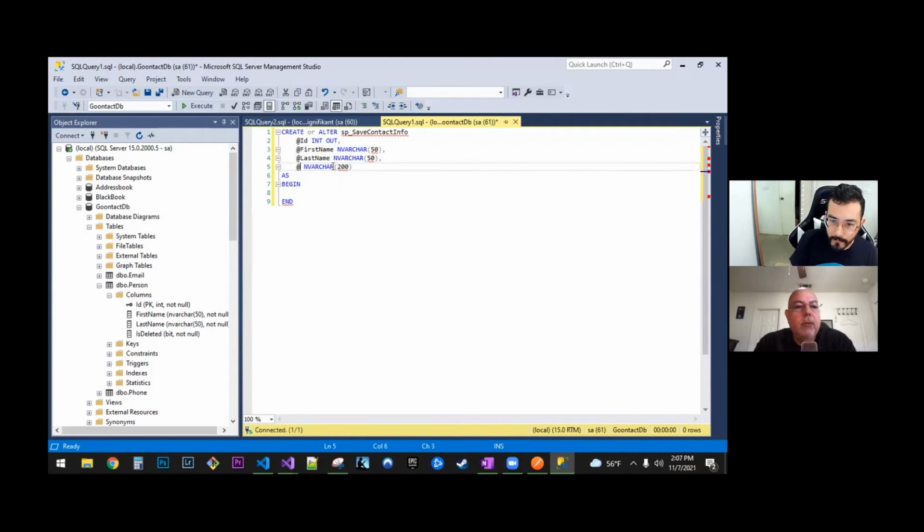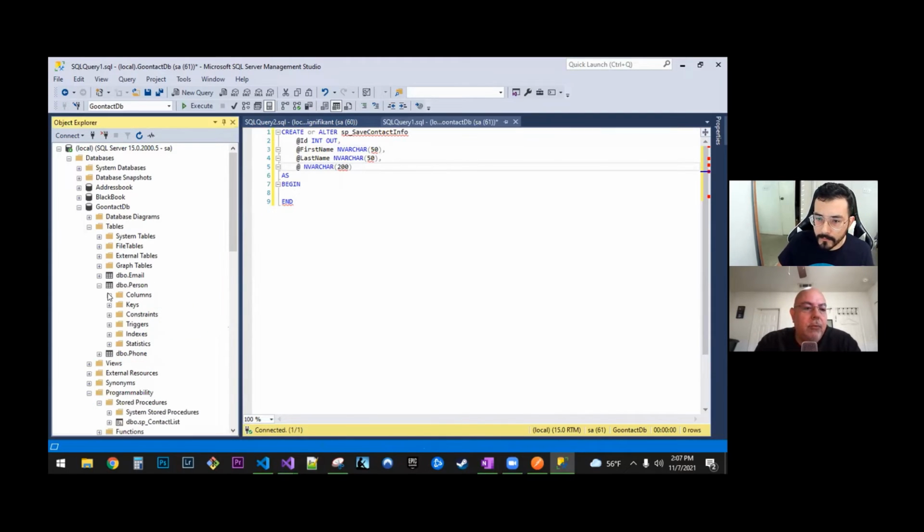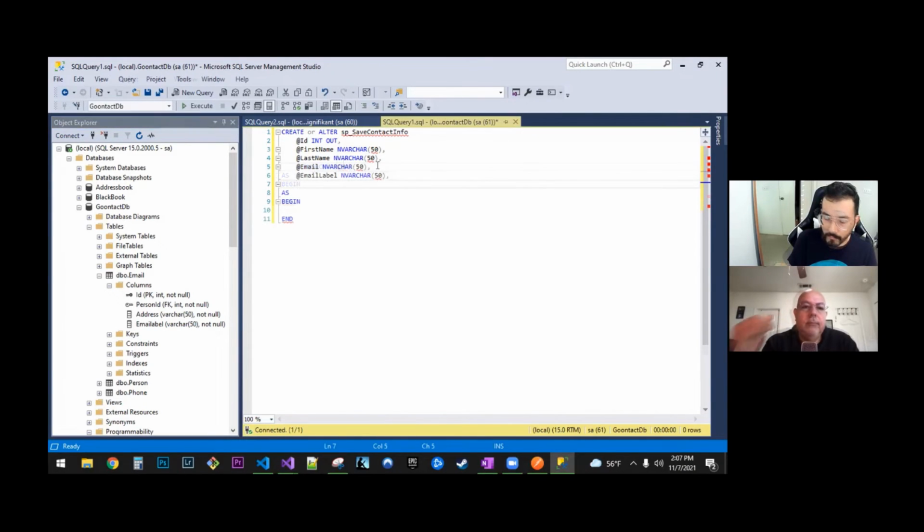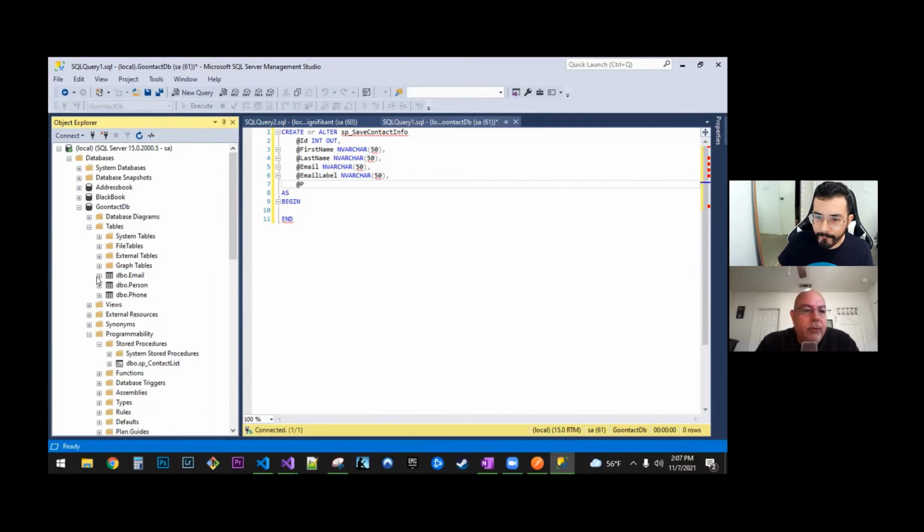And then you're going to want to look at the structure on the email table and see what those columns are. So if you expand email, and let's look at columns. Okay, so those are also 50. And then look at the structure on the phone table to make sure that we have similar. Whoa. Yeah, these are a little different, huh?